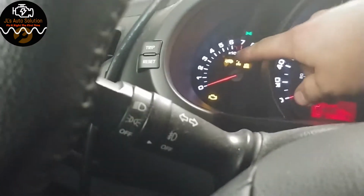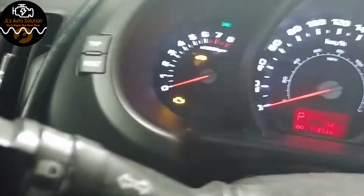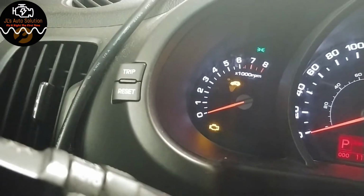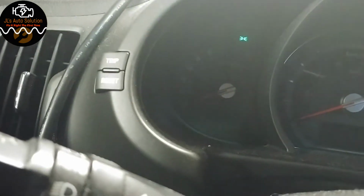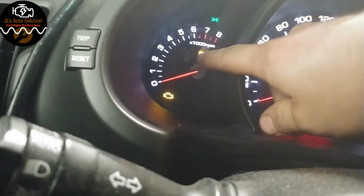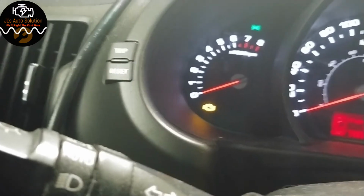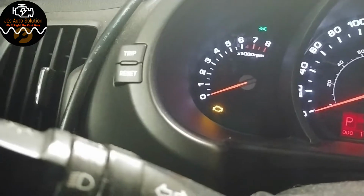Something important to note with Kia vehicles, if you don't see this little icon right here, that means that the key is either not programmed or there might be an immobilizer issue. So that's key number 1, and as you can see, it lights up the immobilizer icon. This is the second key, and as you can tell, it does not light up the immobilizer icon. So that tells you that it is not programmed. So what we're going to do is go through with the Autel and see if we are able to program it.